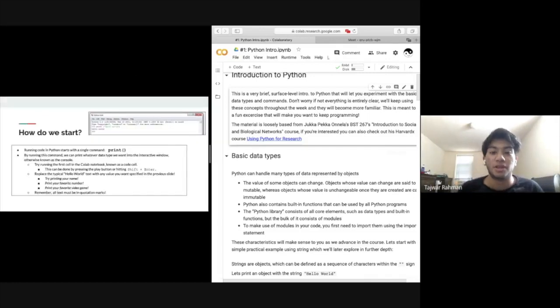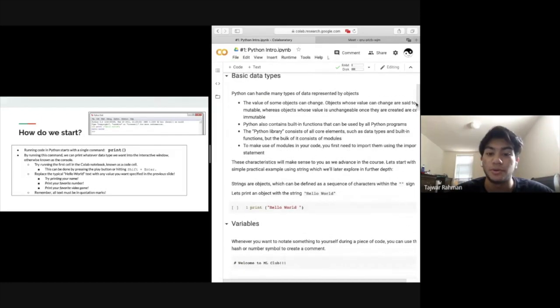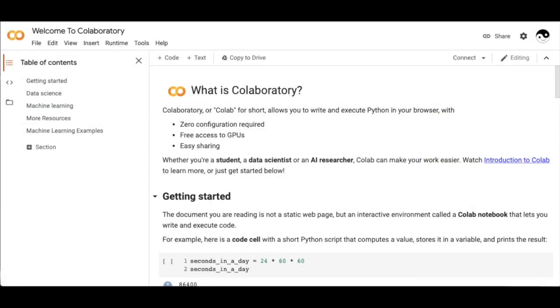So first we're going to be learning about this one single command called print. By running this command, we can print out whatever data type we want into the interactive window, otherwise known as the console. So try running the first cell in the Colab notebook. In Colaboratory, there are two types of cells. There are text cells and there are code cells.